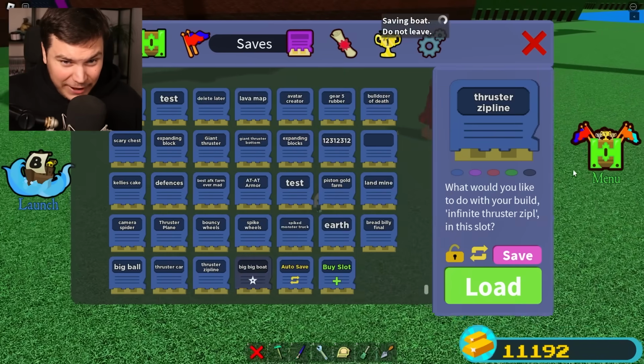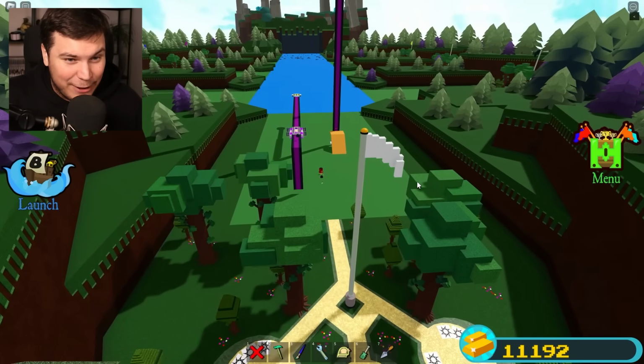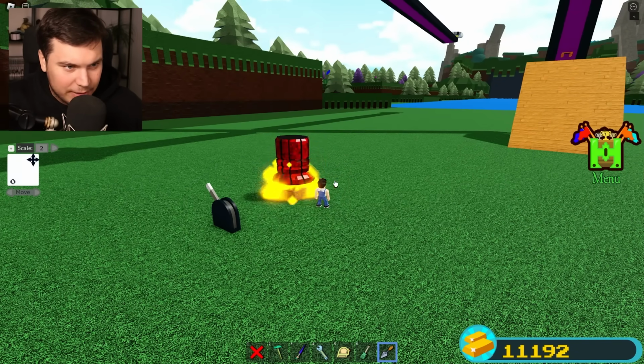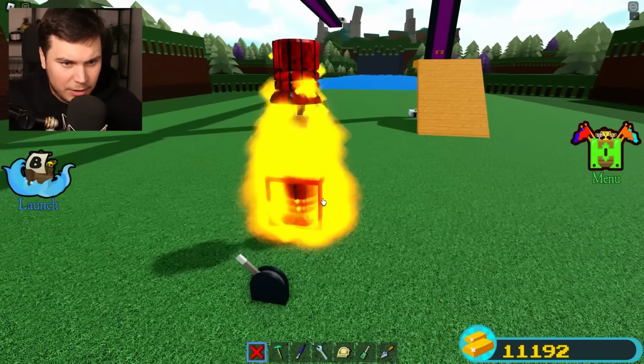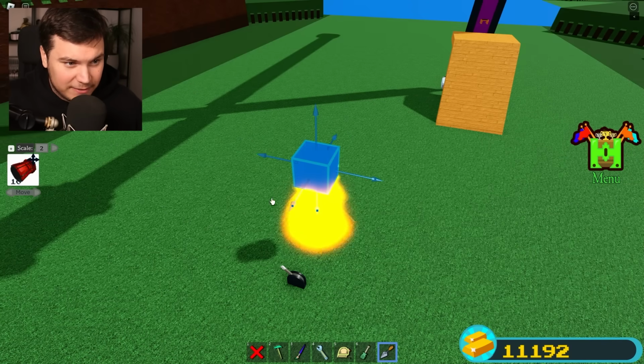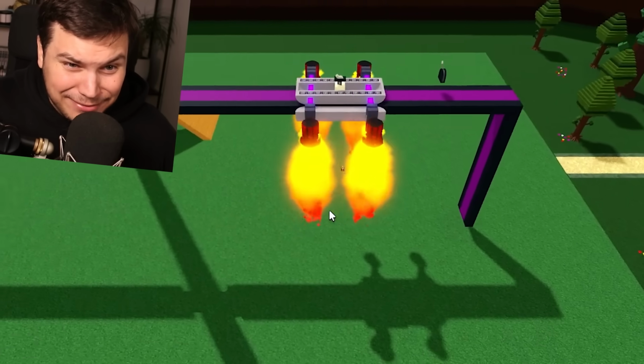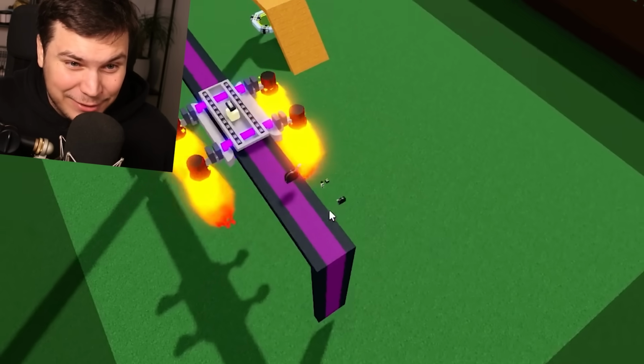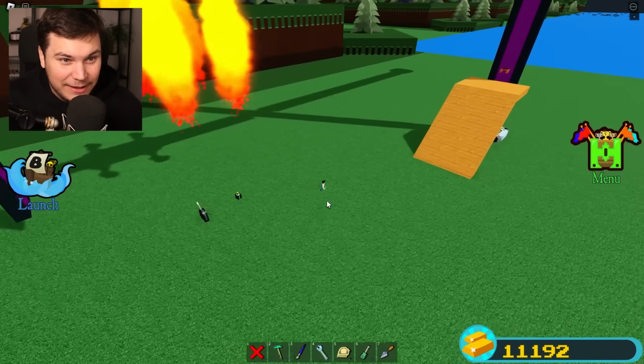All right, here we go. Time to try everything out. Activate. We're going to anchor it off, and then we're going to clone. There you go. So that should be infinite thrusters right there. And we're going to move these into the right spot. Oh my God, dude, look at the thrust right there. That looks absolutely insane. Okay, let's get the road set up.